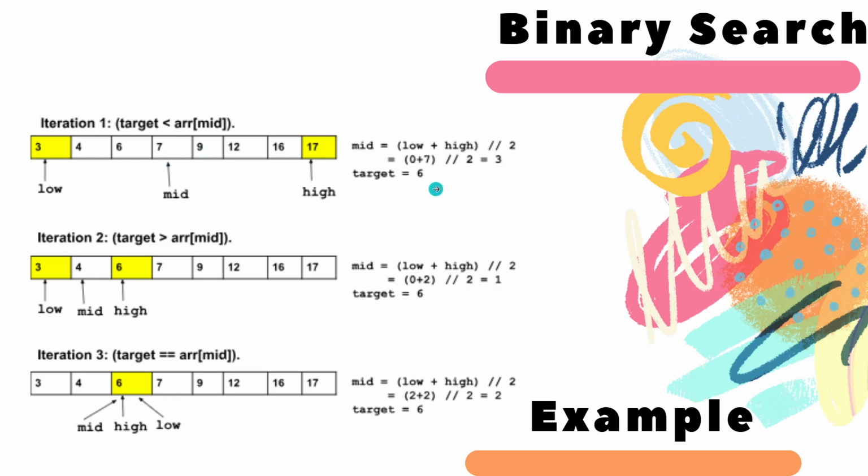Our target is 6. So in our case, our target is less than the middle element, so we have to restrict our further search to the lower half of the list. We have to revise the value for high now. High is actually mid minus 1. So now I compute mid again. High is 2, low is 0. So 0 plus 2 by 2, which is 1. So now we check the value at 1, right, and our target is 6.